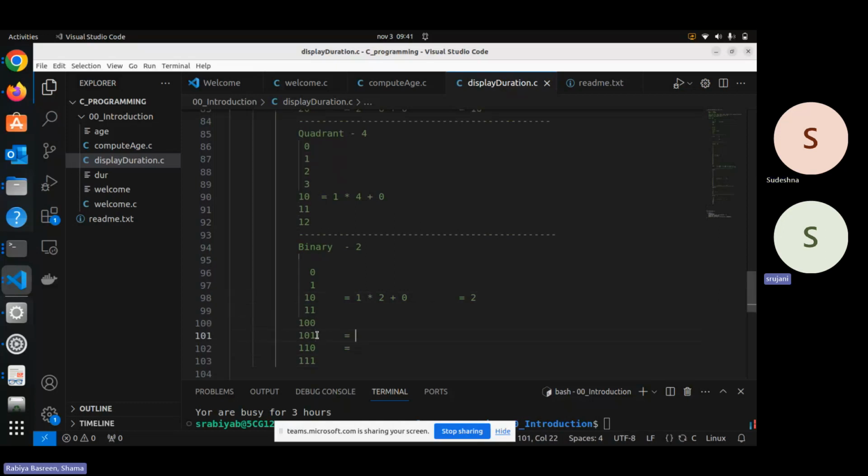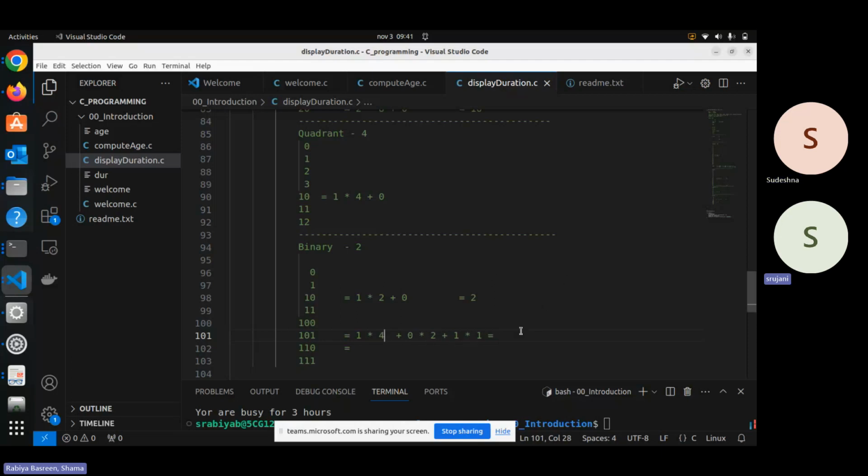Now let's convert this one. 1 into some number plus 0 into 2, you know this, plus 1 into 1. So it is 2 to the power 0, 2 to the power 1 and 2 to the power 2. 2 to the power 2 is 4.